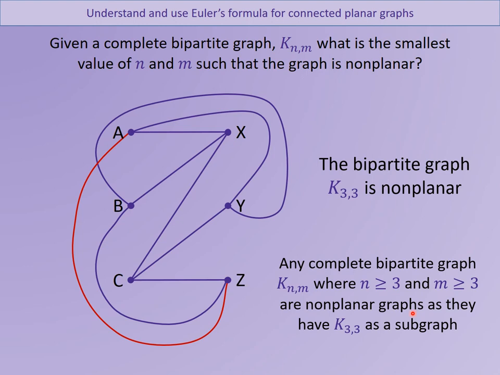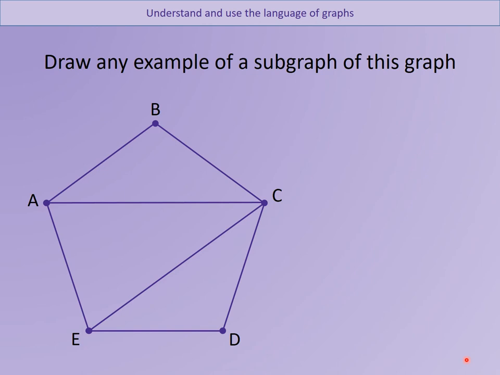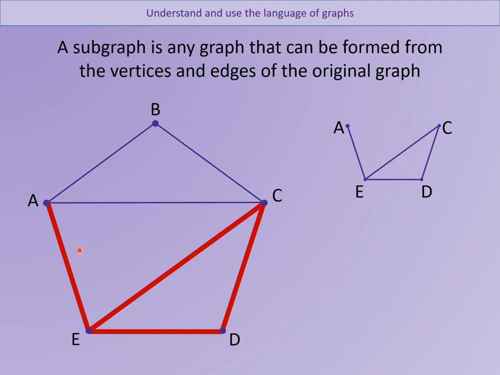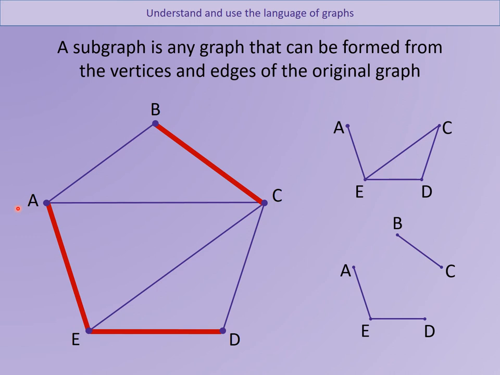Let's go back to the idea of a subgraph and make sure you understand what it is. There are loads of different options — if I want to draw a subgraph I could do something like this, just taking part of the graph and completely ignoring vertex b. That's one example. You can get rid of a and just have edc — that is also a subgraph. Or you could have something like aed and bc, which doesn't have to be connected. A subgraph is anything that is part of the original graph. What we couldn't have is an edge like b–e connected if that edge isn't in the original graph — that would not be a valid subgraph.